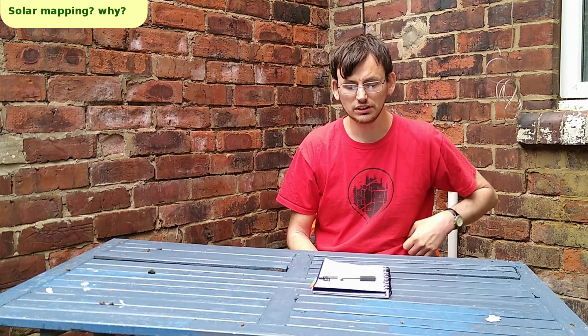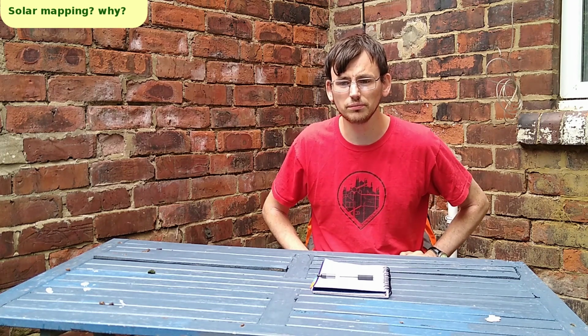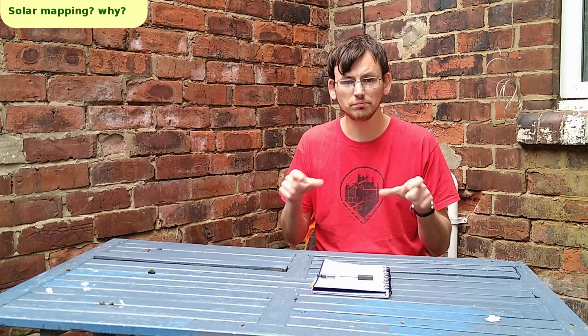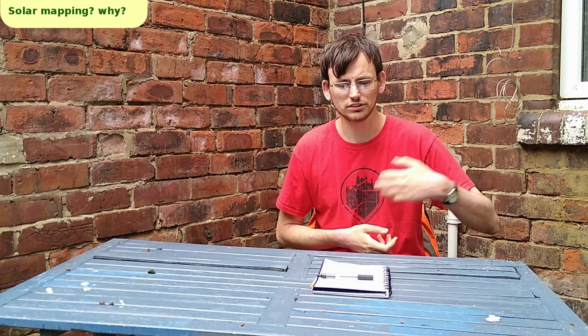So you'd think rooftop solar panels, you've probably seen them around on people's houses. The data about them is actually quite limited and restricted. So I think there are some sources, but it's not open data, it's hard to get to. And it's limited in what it gets, whereas with OpenStreetMap, of course, how detailed the data is not limited. We can map the precise location of those rooftop solar panels. We can also say things like which way are they facing? Are they facing north, or 10 degrees to the east, or 180 degrees if they're facing south? And we can say how big they are, how many modules, and information like that.